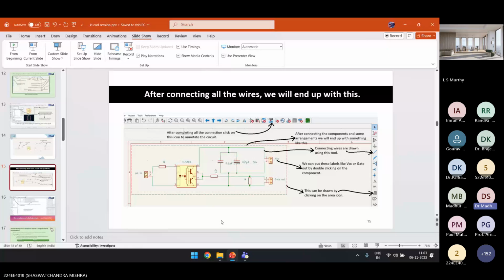Actually, my first question was: the buck converter that you have designed for us, is it for a specific specification, or is it kind of general? You have started this for driving a voltage of 48 volt.